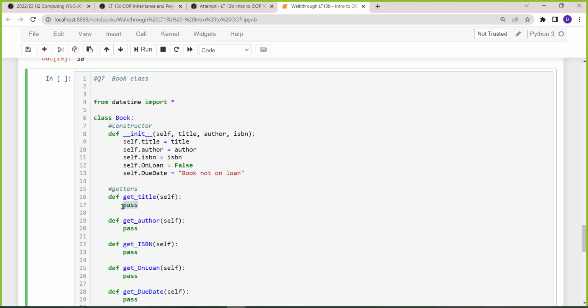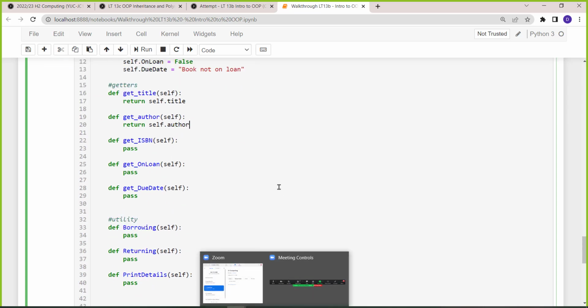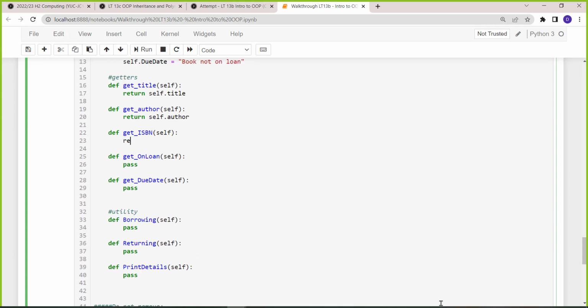Let's continue from there. If I want to get the title, I just need to return self dot title, return self dot author, return self dot ISBN.